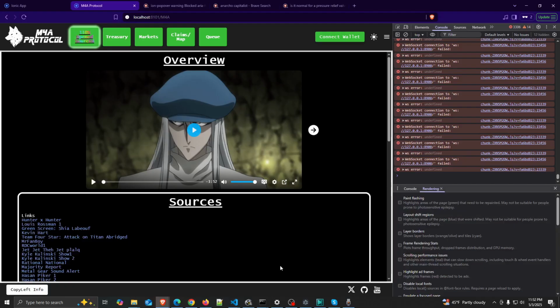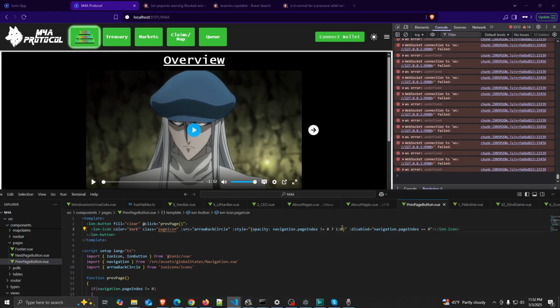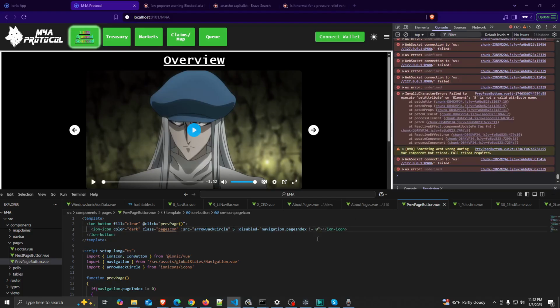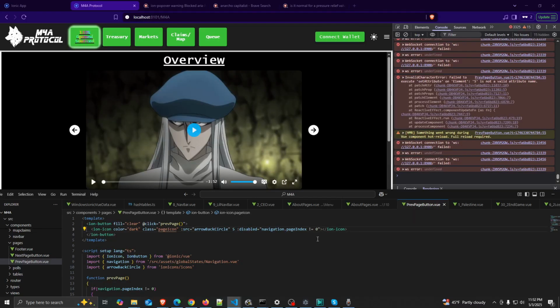And yet, you can still click on it. Let's see. If you get rid of this part, is it actually disabled? It's not. Okay, so we're doing something wrong. Page index, say not equal to 0, but it should be. Nothing's happening.